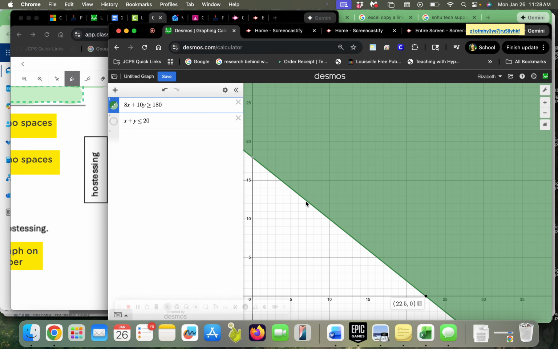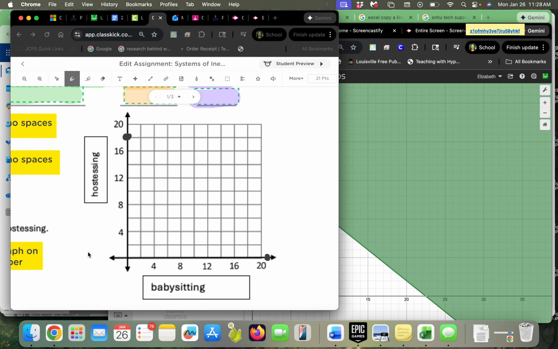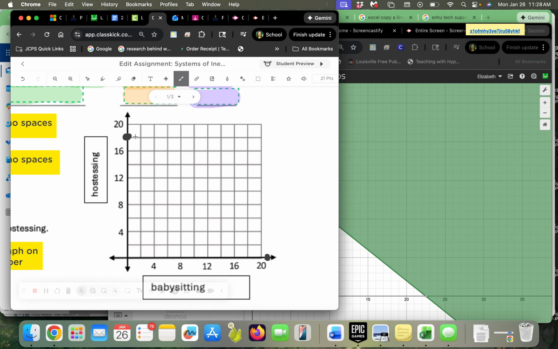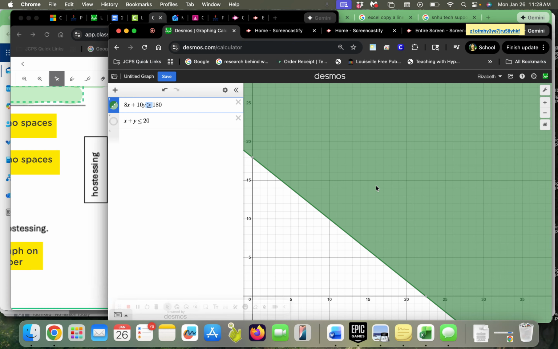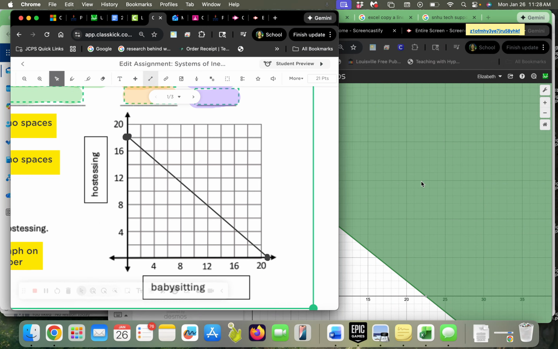As you can see, the y-axis and the x-axis end points are connected by a solid line, and that makes sense because there's an equal to sign underneath that inequality. So I'm going to click the line tool just because I'm doing this on ClassKick, or if you're doing it on paper, just connect them there with a solid line. And I'm not going to worry about the shading yet. When you're graphing a system of inequalities, that means 2 or more, we're really only interested in the shading after we've gotten them both down. So I'm going to wait and not do the shading on my paper yet.